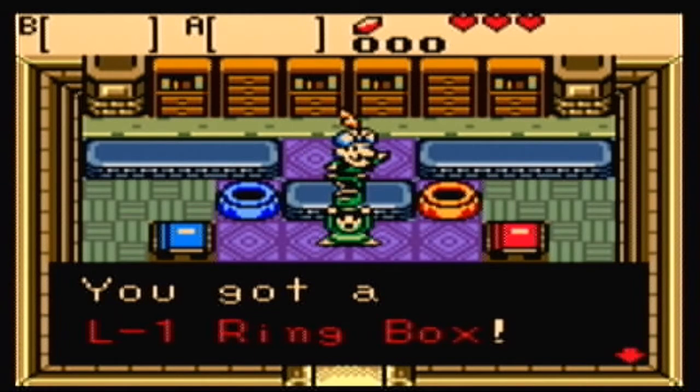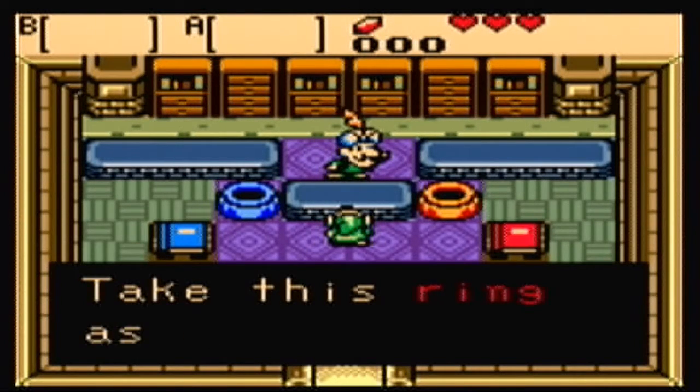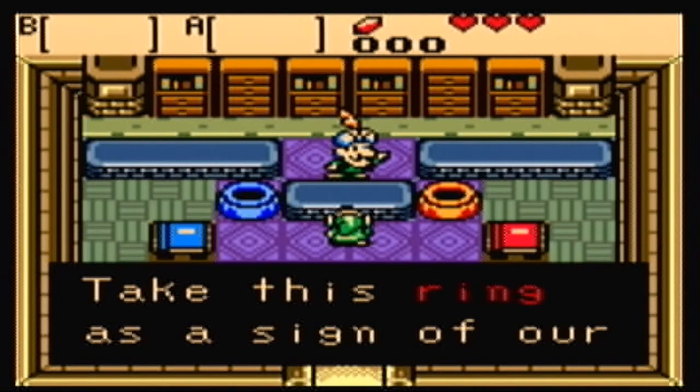You got a level 1 ring box. It can hold 1 ring. 1 ring to rule them all. 1 ring to find them. 1 ring to bind them all in the darkness. Find them. Oops.